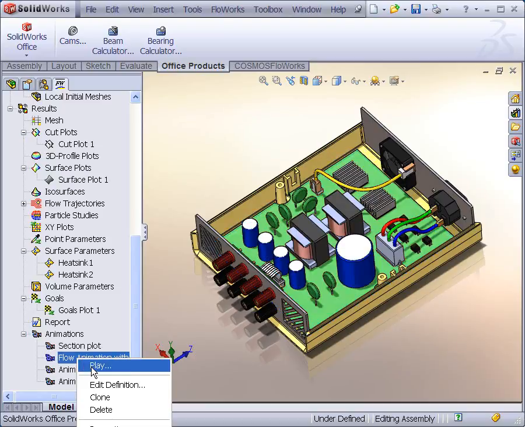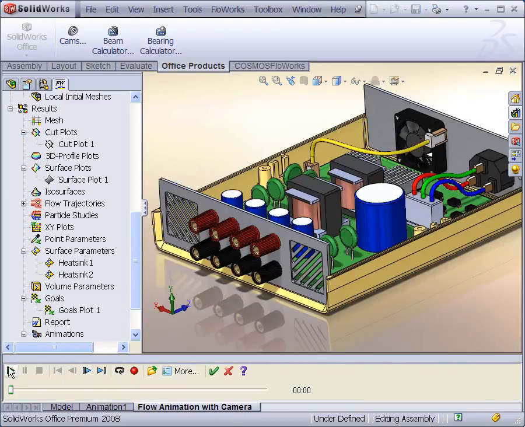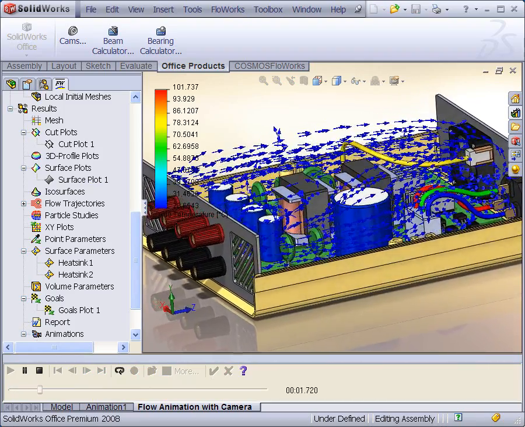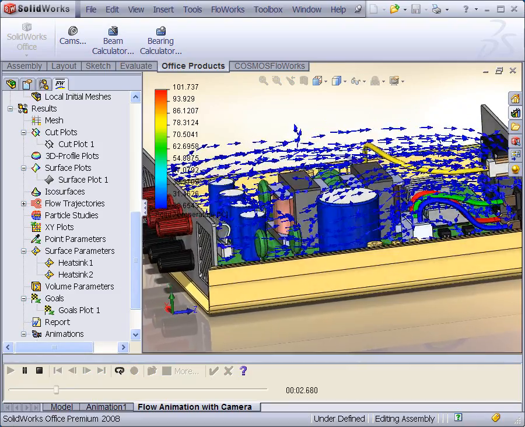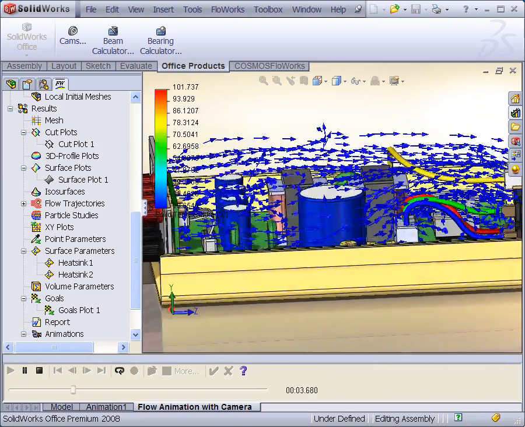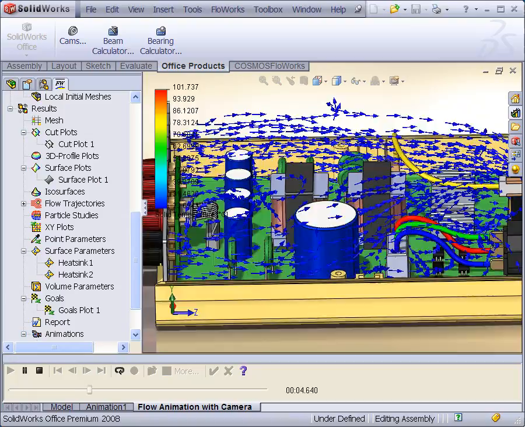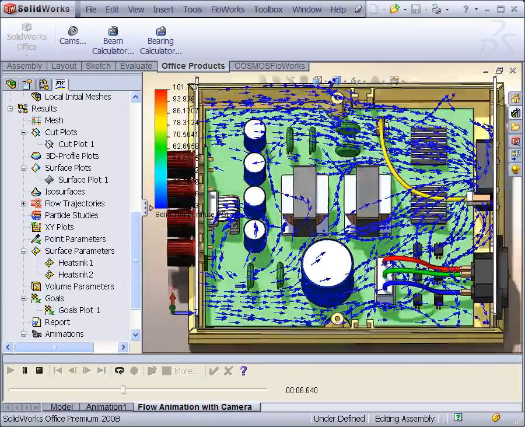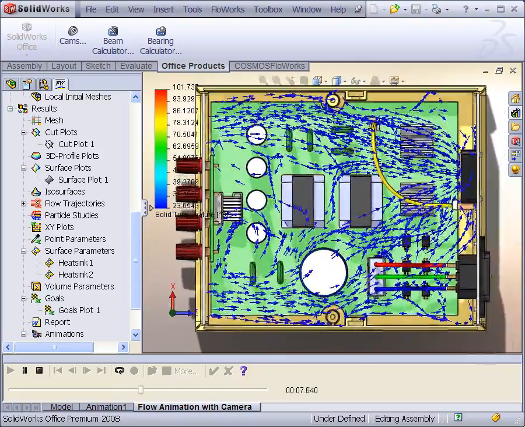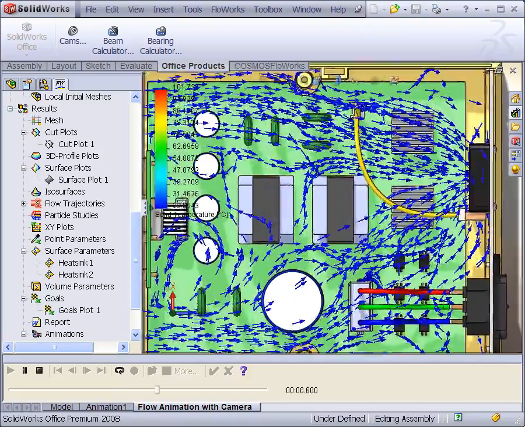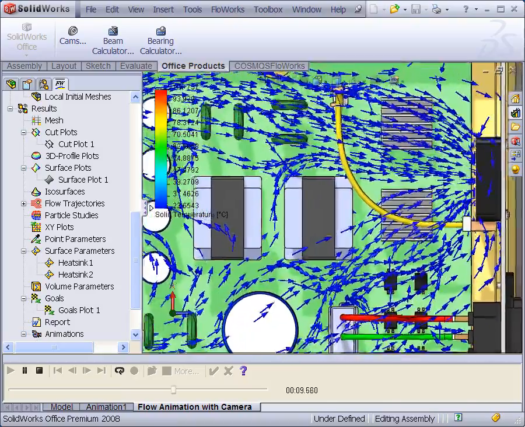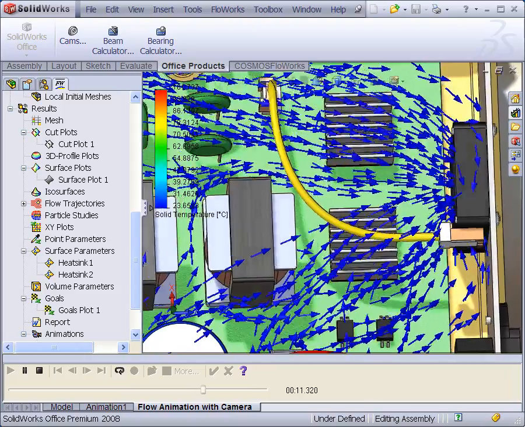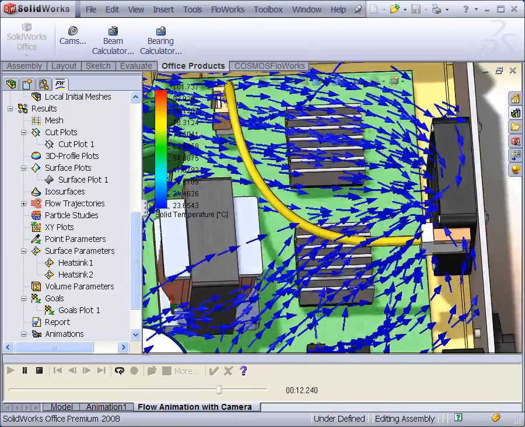So hopefully we've seen a little bit of the capabilities in what we can review inside flow simulation. And obviously we can also incorporate camera positions in these animations as shown here to really help enable you to look inside and understand and convey to other people what's going on in the system. So by providing these in a parametric system, we can obviously do a lot of changes, evaluate their effects on the performance, and that really does help us choose the best design.